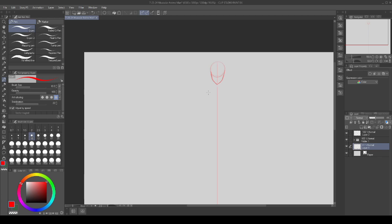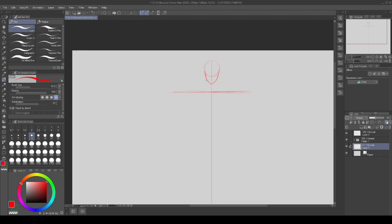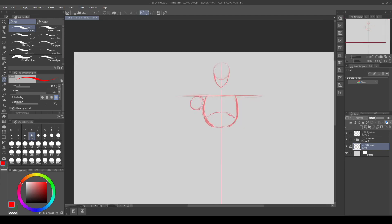And then from here, we're going to draw in our shoulder line, and we want the shoulder line to be about one jaw length below the chin, okay? Now, just like in our previous tutorial where we were drawing a muscular character, we want to make the ribs nice and wide, and that's going to give us a much larger frame to build off of, and we're going to further exaggerate the width of this compared to our previous muscular tutorial, okay? So it's going to be quite a bit outside of his head. And then we want very generous shoulder circles, almost the same size as the skull, okay?